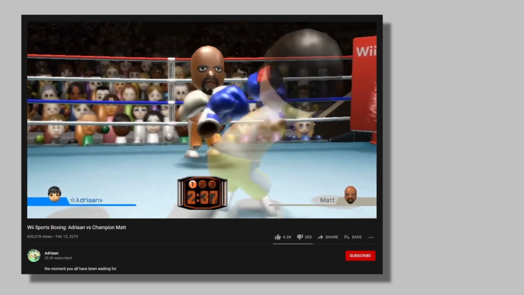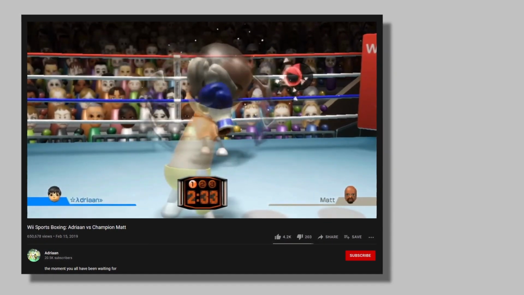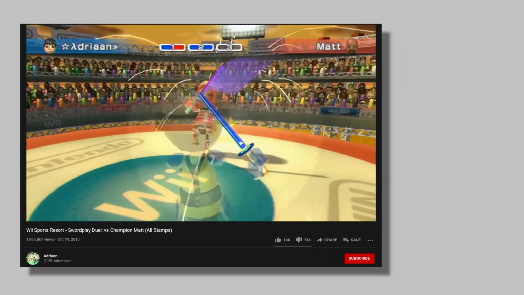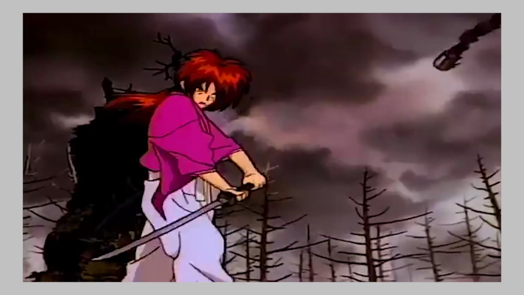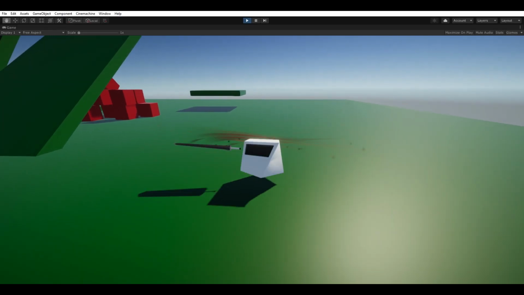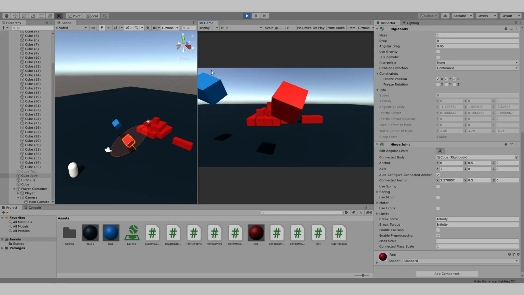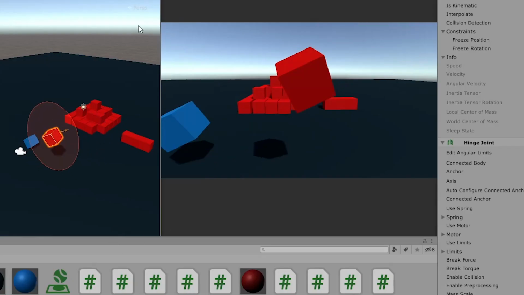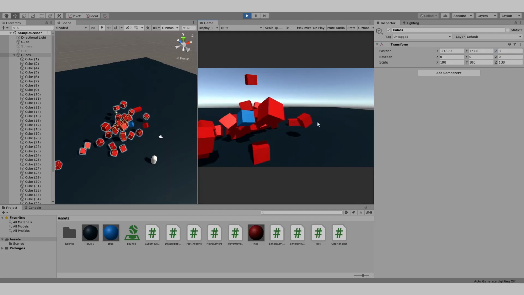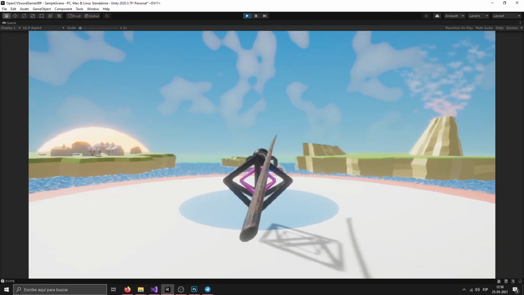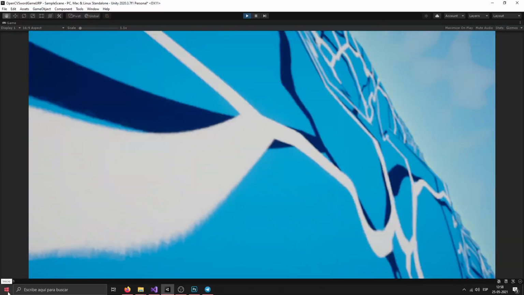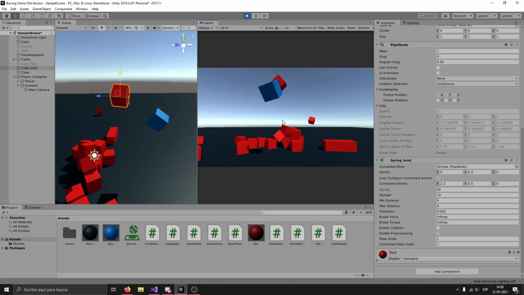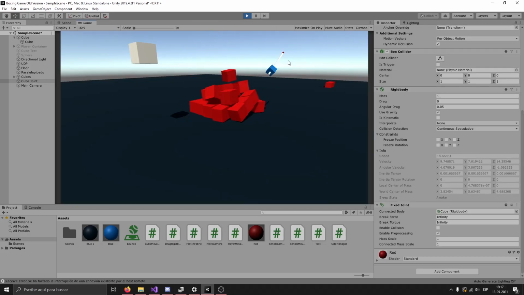My first plan was to make the boxing game from Wii Sports vanilla, but I finally decided on the sword fighting game instead, because I'm a huge weeb, and I like sword fighting games. Not gonna lie, this was actually pretty hard because I wasn't sure how to approach this, but I knew I wanted to make use of Unity's physics, because that way I could be lazy and let the physics do all the work for me. So this is how you make a motion tracking sword.